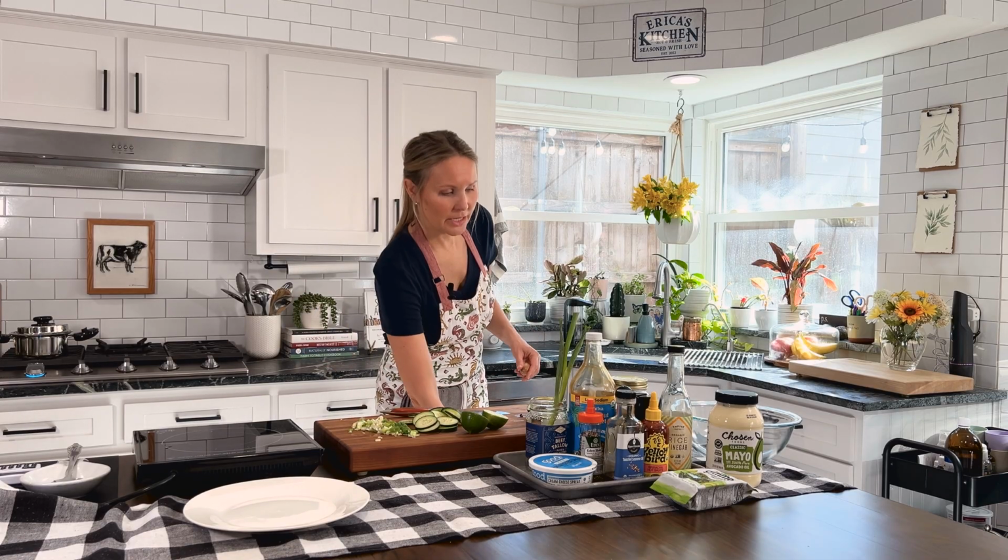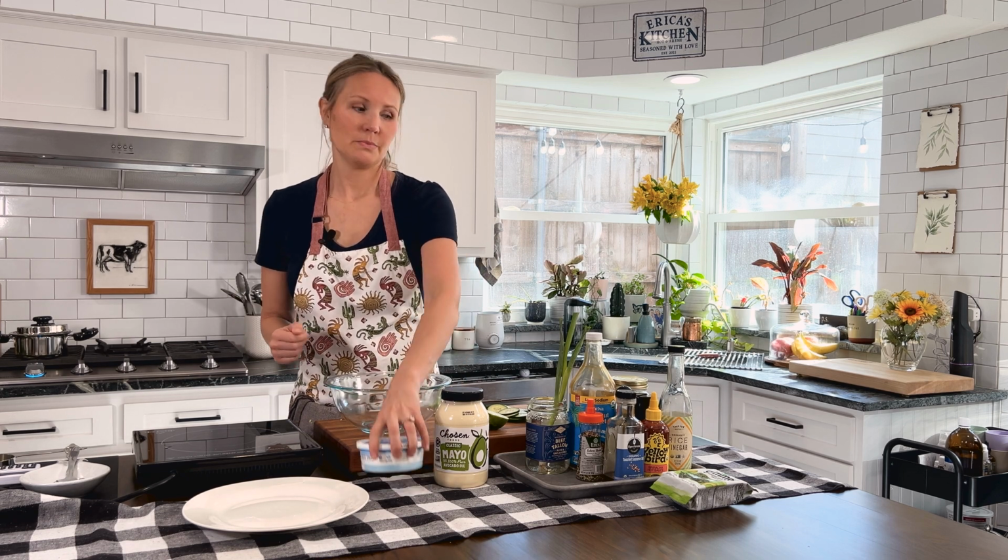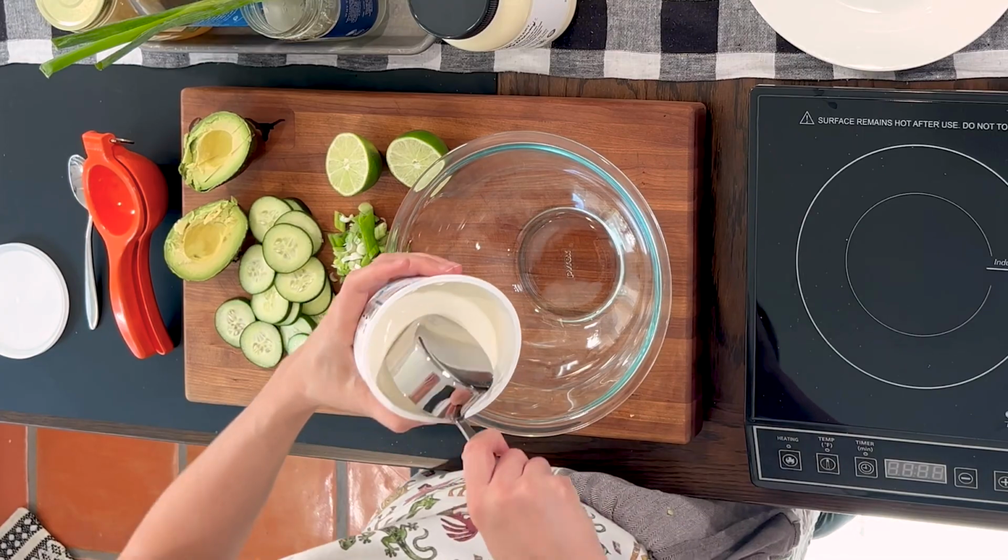Everything's chopped, ready to go. Now let's get everything in our bowl, and then we can add the salmon once it comes out of the oven. So I'm going to use about a half a cup of cream cheese.